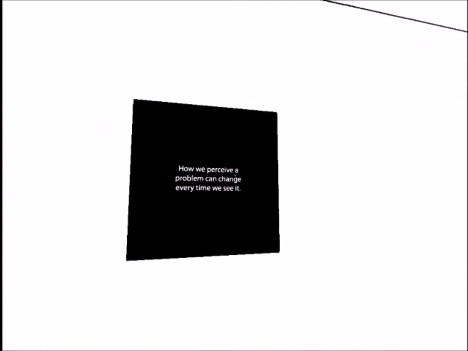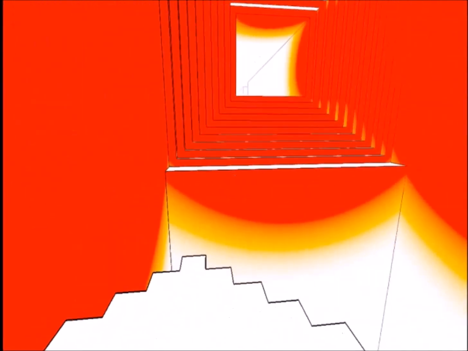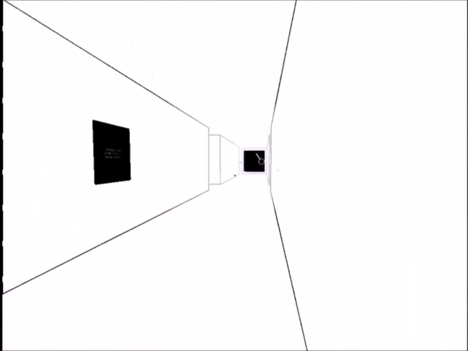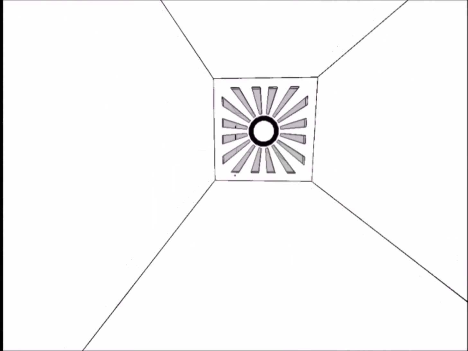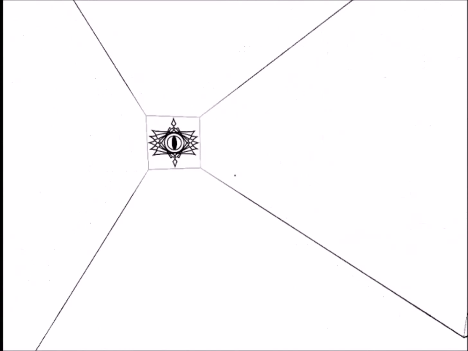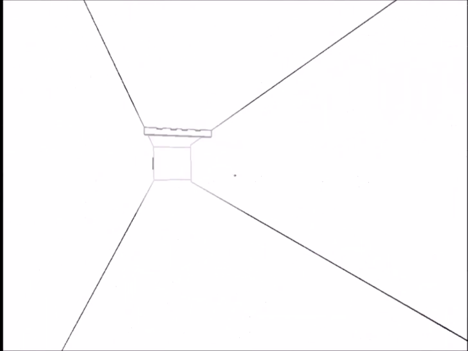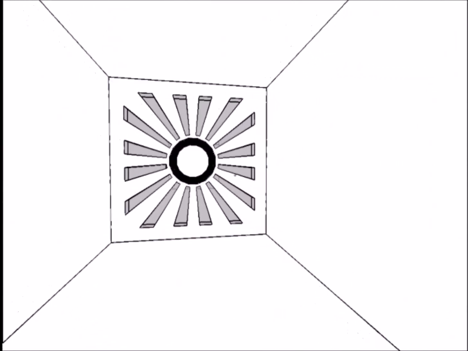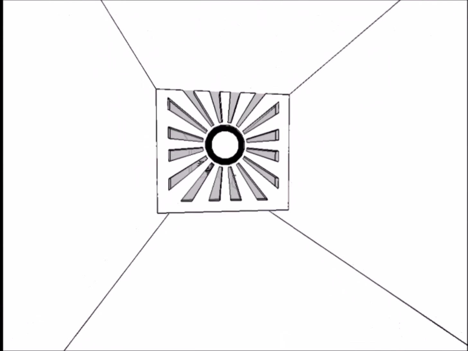How we perceive a problem can change every time we see it. Which is, this is probably the main theme of the game right here. Because, there are so many times where you just come back to something, and you realize that you missed so much the first time you looked at it. So, alright. Two puzzles here. First, the eye. Second, the door that keeps closing whenever you look at it. What's this all about? Well, if it's only open when you're not looking at it, why not look away and go through? Eh? Antichamber is a beautiful game.